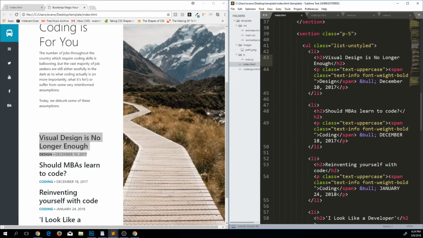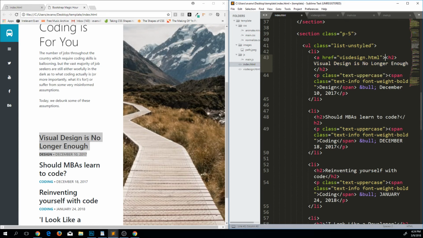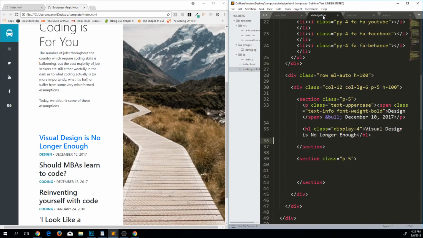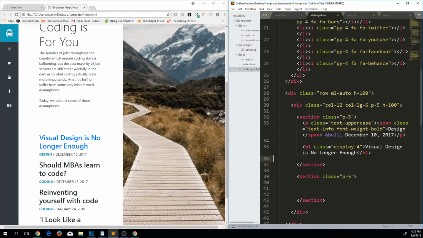So visual design is no longer enough. I'm going to make this, yeah, I'll do the H2. The H2 is going to be wrapped in an anchor. And the href is going to be bizdesign.html. Let's quickly get rid of that style, though.